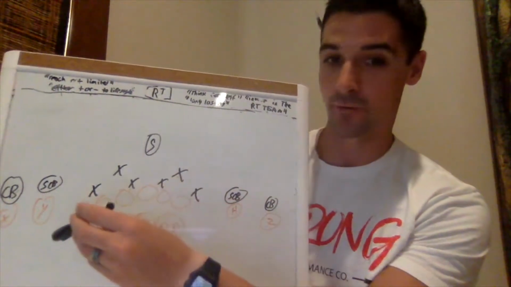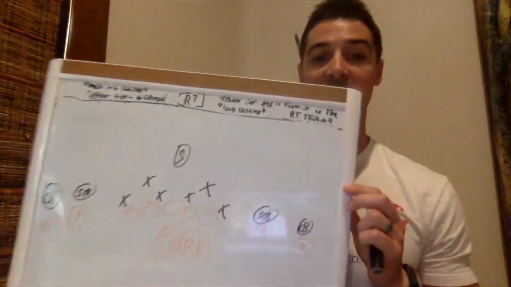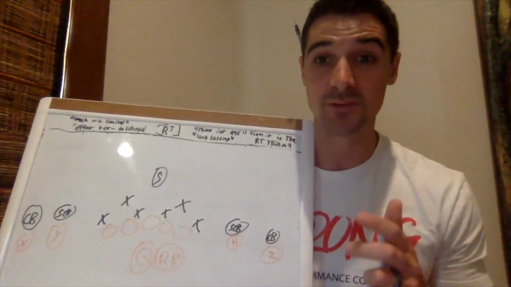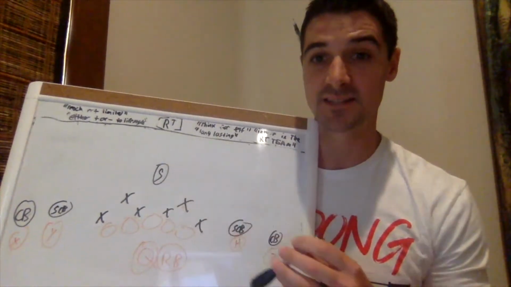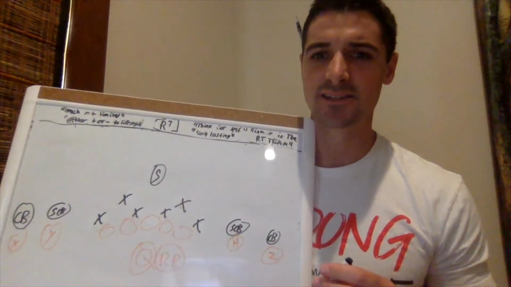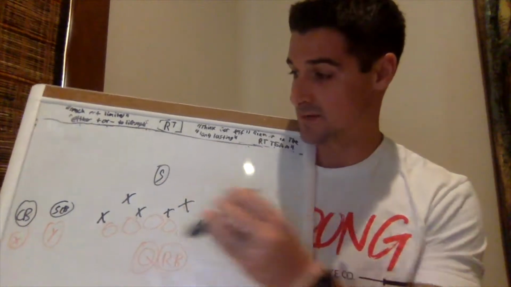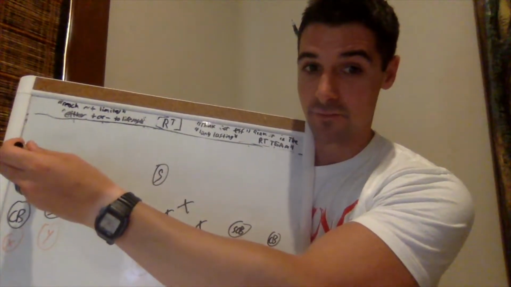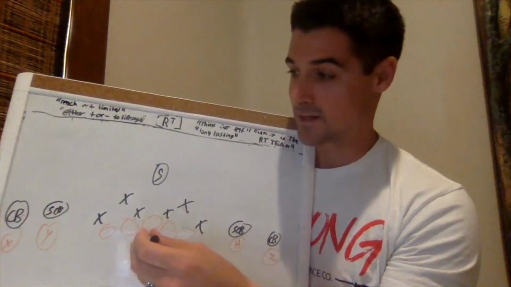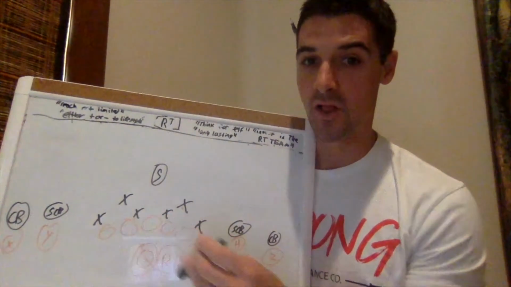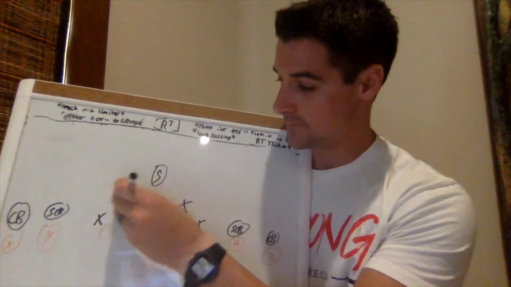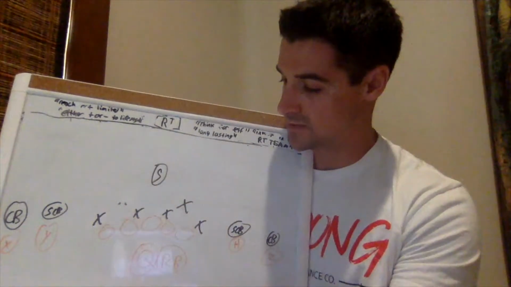There can be just so many different routes. The routes we're going to watch today are out routes that have become a little more common in the RPO game. It used to be a bunch of slants and inside plays, and it still is. It's still the most common thing, but if a DB is, say, 10 yards off the ball, it's an easy throw for a quarterback to hit a quick out, as opposed to handing the ball off.